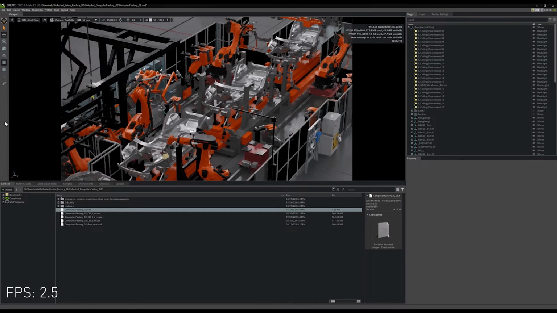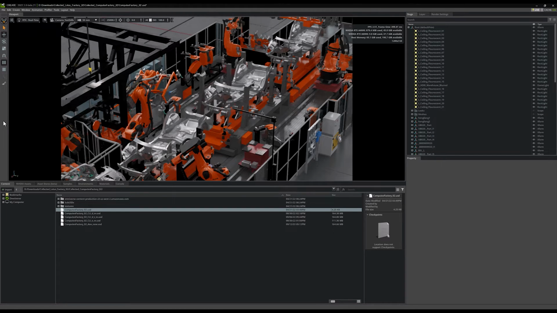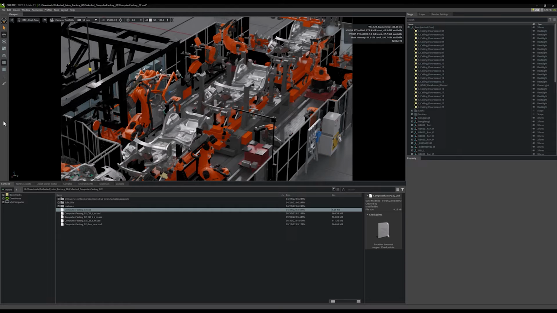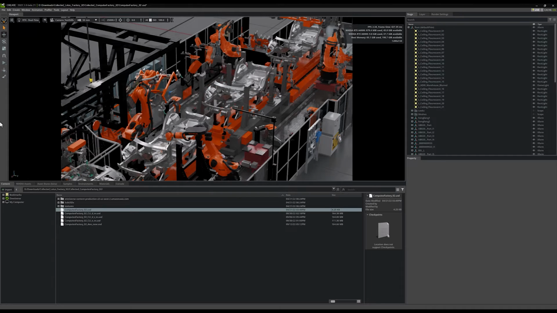As we run the scene, we can see that the frame rate is really slow, and we can see that it's not taking advantage of any of our deduplication processes, our merge processes, or our optimized geometry processes. So let's see if we can fix this scene. So let's open up the Data Adapter toolset.